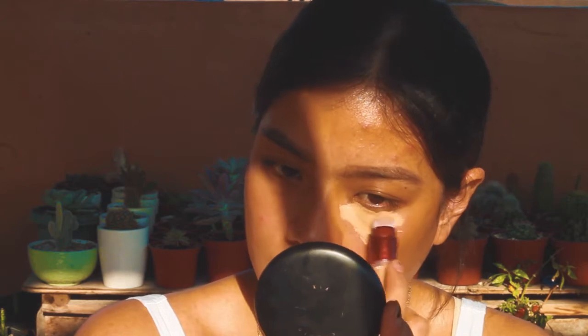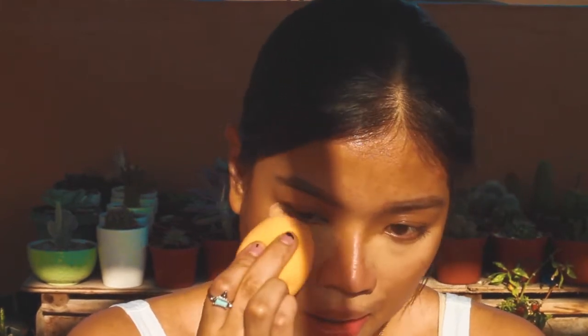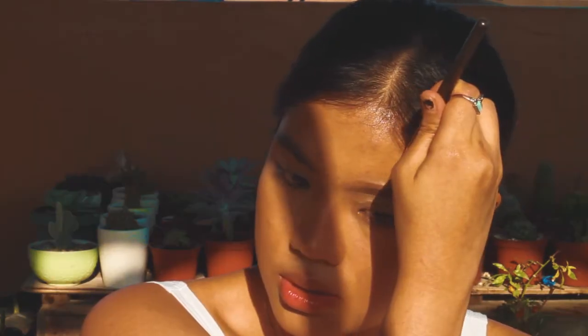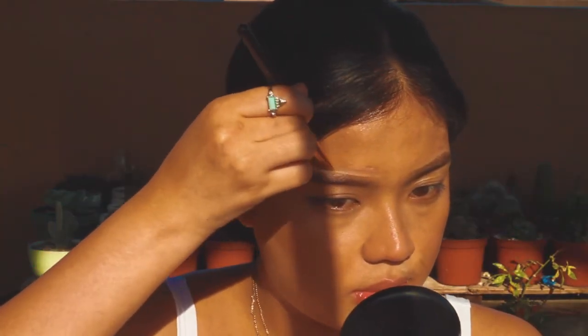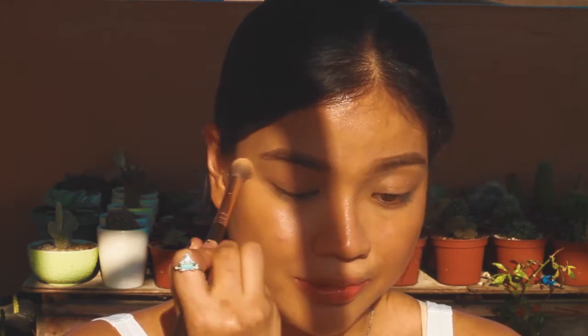Anyways, I'm just putting on some concealer. This is the Maybelline Age Rewind, and I'm just basically putting it everywhere that I have imperfection, redness, darkness, so everywhere in my face. So right now I'm just perfecting my brows, even though I just said I wanted to look natural, but scratch that, I want it to look snatch. So I'm just filling that out, also using the concealer as my primer for my lid.